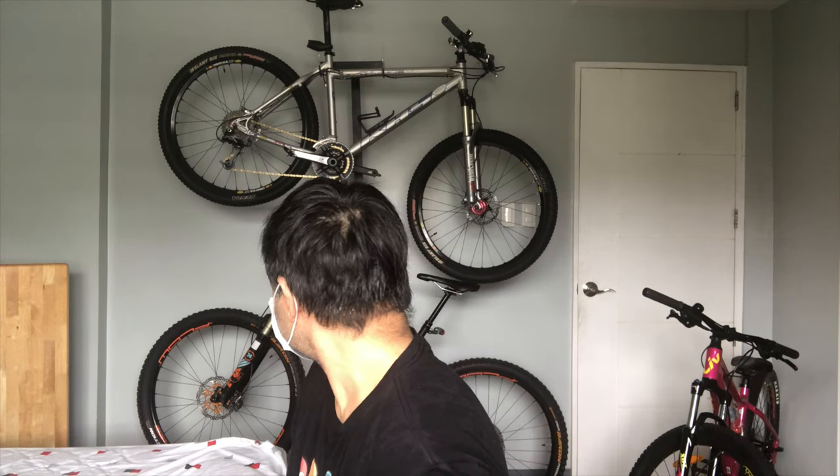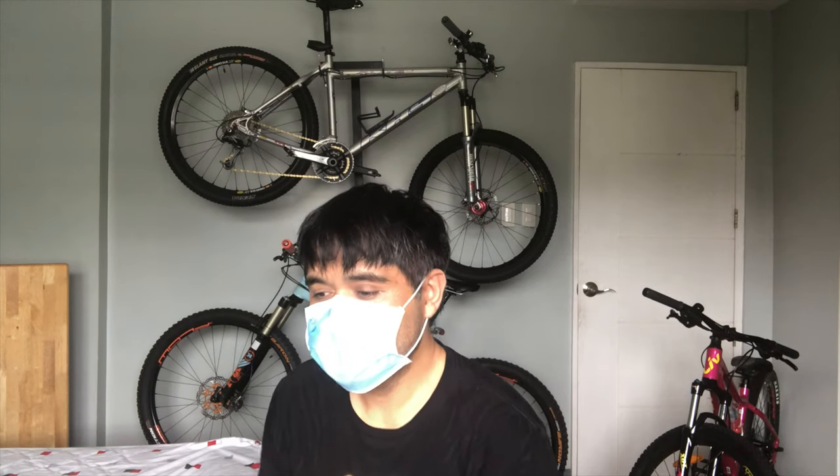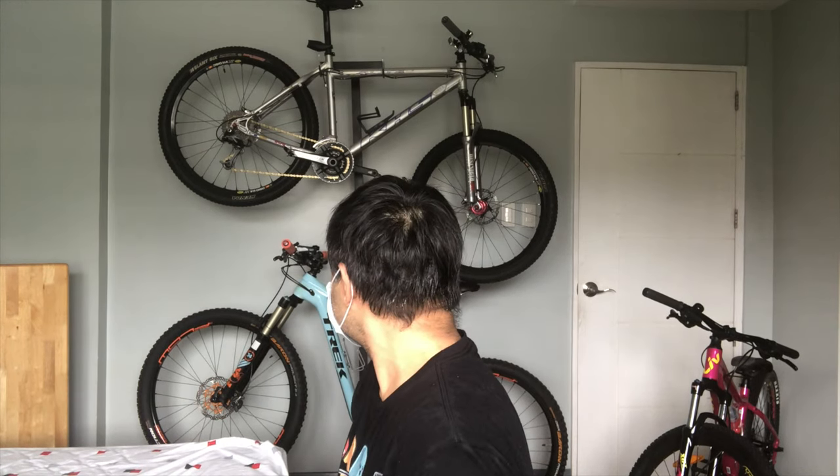Medyo nung nagsimula ako, naka-pliers siya. So, hindi ko alam kung na-strip ko yung bolt. I guess, time will tell. I tried to make it as tight as I can, and mukhang tight naman siya. As you can see, it's not perpendicular to the ground. There's a slight angle to the right.